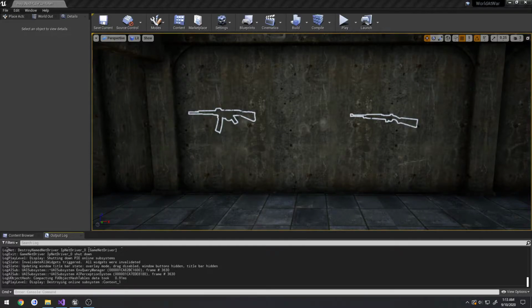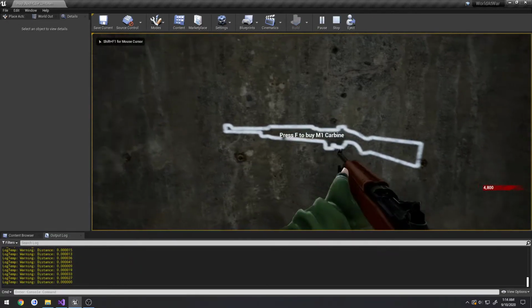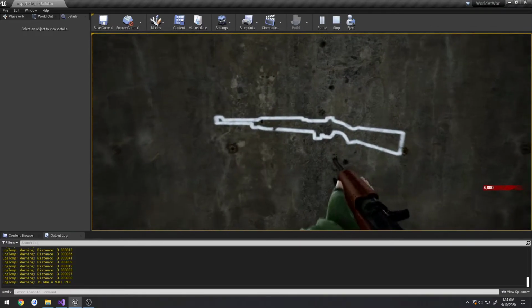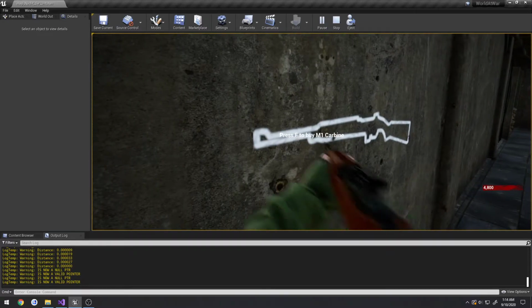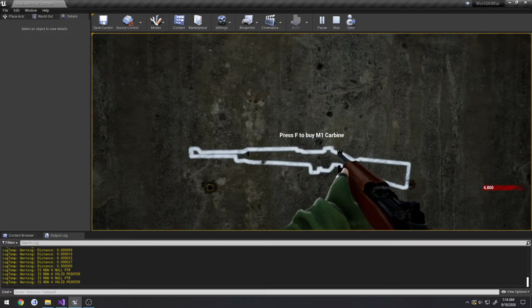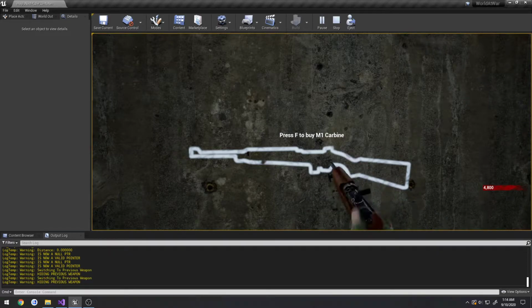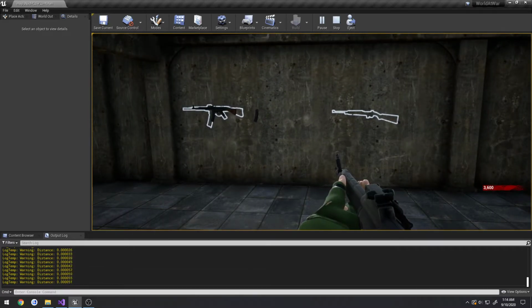Alright, so in this video, I want to get started on working on a different feature. In Nazi Zombies, as I'm sure most of you know, for example, I go up, I purchase a gun. Instead of saying press F to buy the ammo carbine again, that's neat. That didn't come all the way through, but you can see part of it. Instead of saying press F to buy the same gun again, it'll say, press blah blah blah to purchase the ammo. And that's what I want to go through and actually get started on in this one.